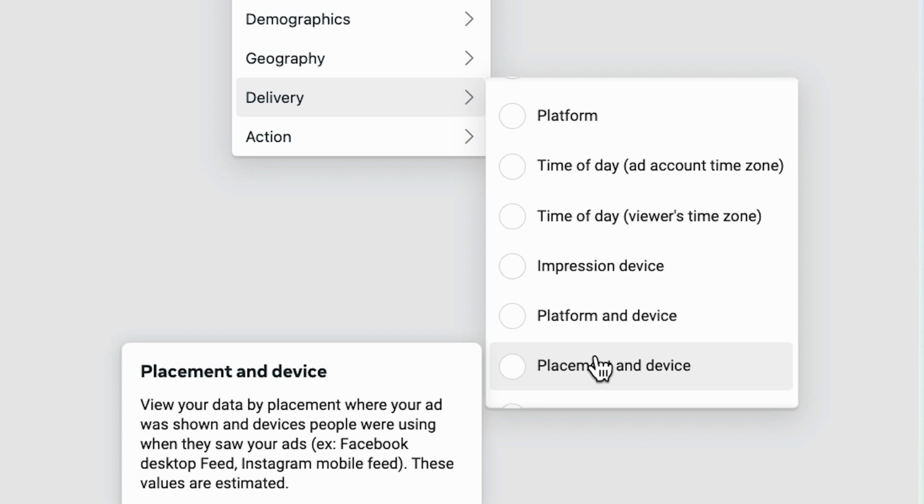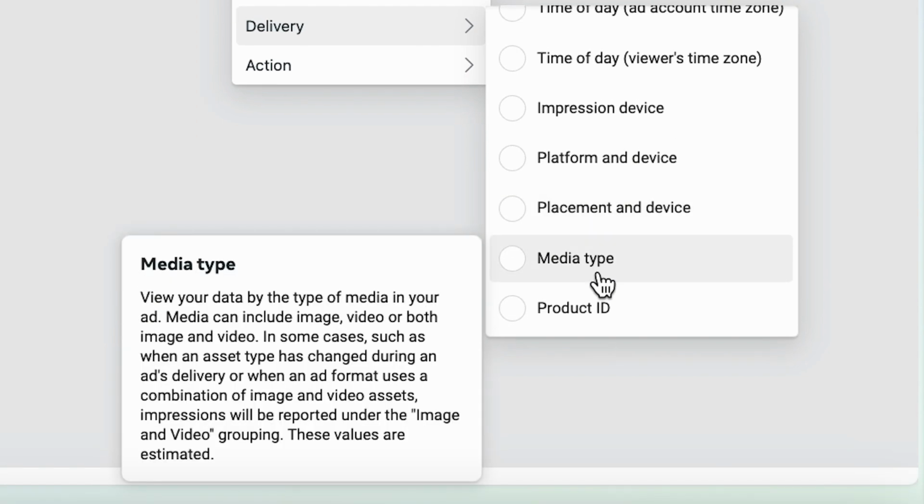So again, this is hyper granular information, and to be fair, it's almost completely non-actionable. But if you're interested in this level of stuff, my best suggestion is to export the data, bring it into ChatGPT, and ask Chat to give you the insights to answer the questions that you have. Below that, we have media type, which is basically image or video. And this can really help, especially if we have dynamic ads that have both assets, or if we're using some sort of Advantage Plus creative treatment where it might turn an image into a video, stuff like that.